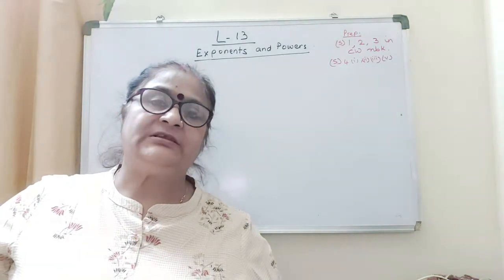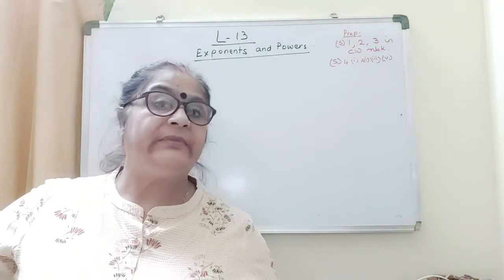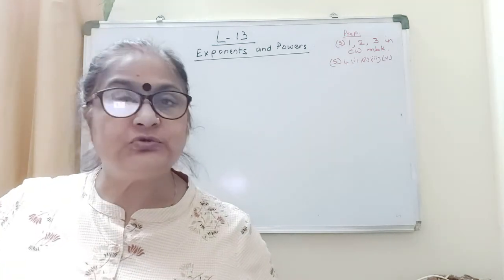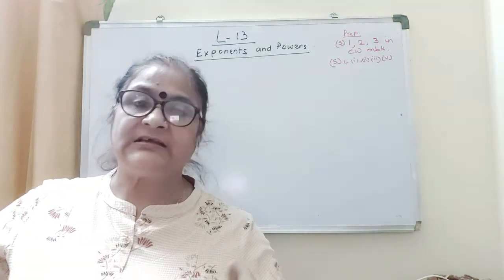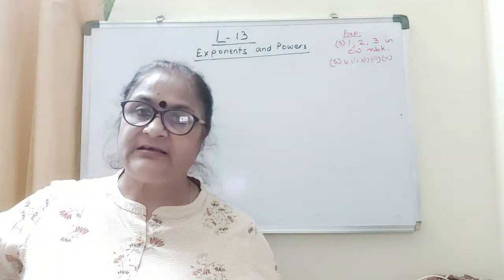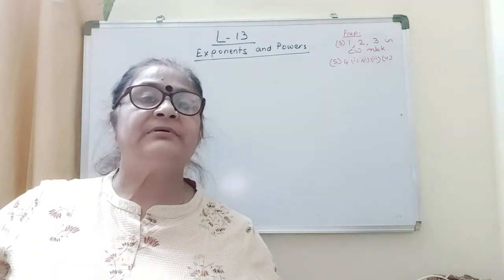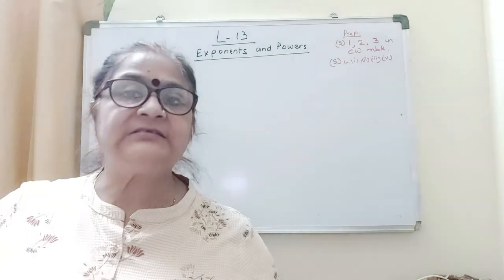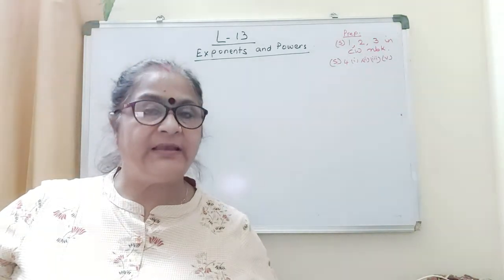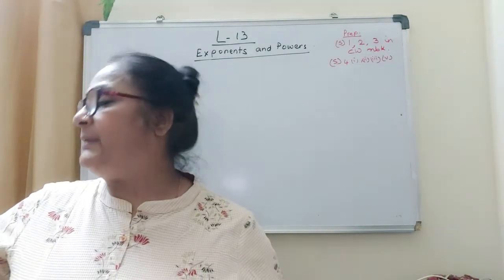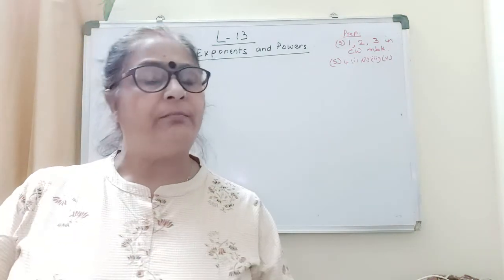If you are given a question like express 512 as a power of 2, that means you are going to get 2 as your factor. If you are given express a given number as a power of 6, now remember 6 is not a prime number. 6 has prime numbers 2 and 3. So the factors that you are going to get when you are multiplying will be 2 as well as 3. Okay? But we won't give you much sums like that. We may give you only power of 2 or power of 3.